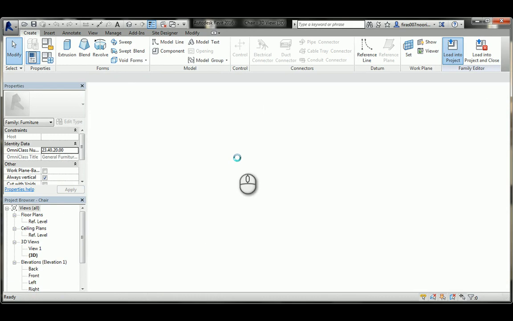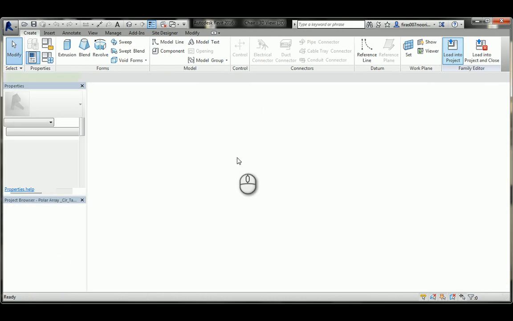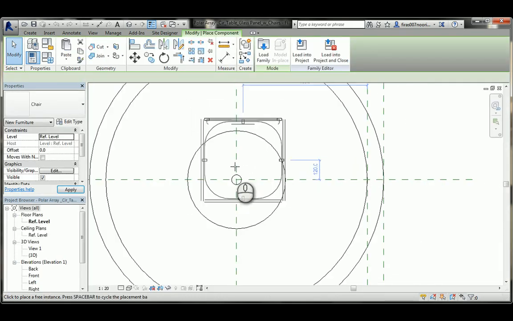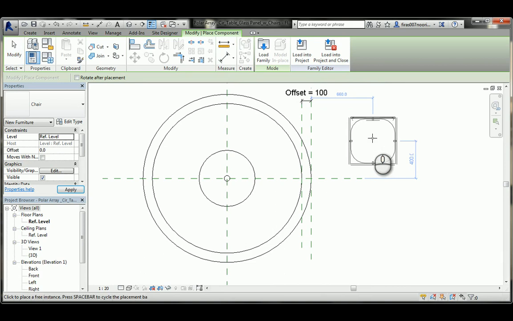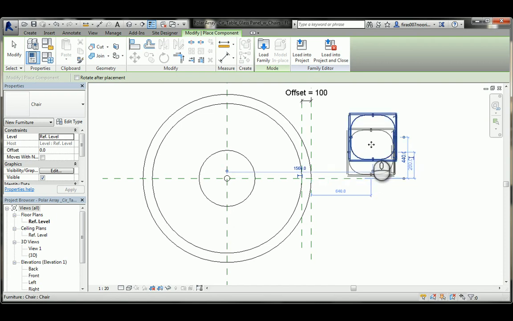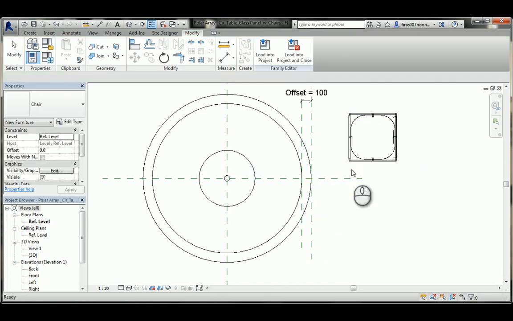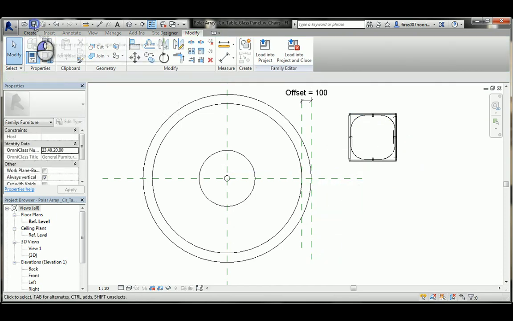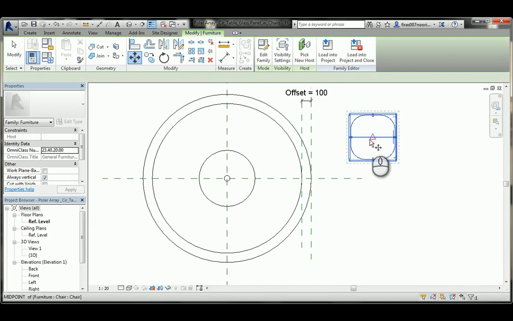I'll put it aside here. Probably I need to press space twice, 3 times, just to make that side, which is the right side now, like that, the seat back here. Good. That's what I want. Just 1 copy of it. I'll move this guy, and I'll try to select this one and put it here.